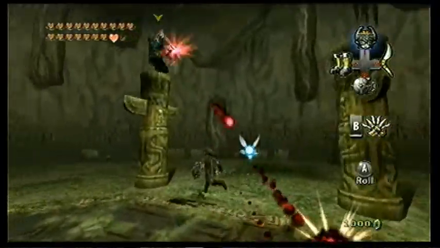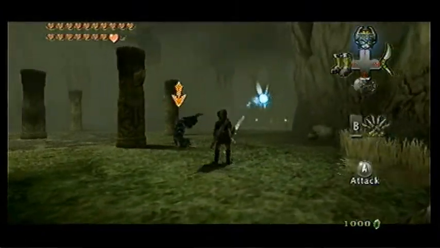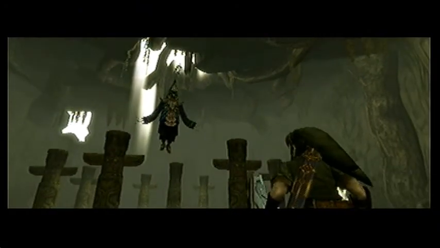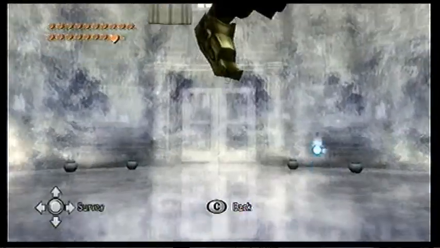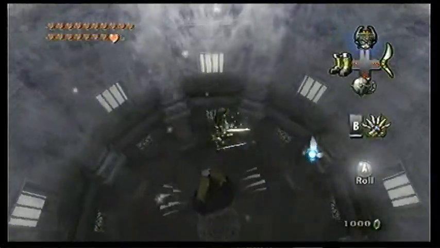So once he hops a second time, he's going to teleport to a different pillar entirely. And, of course, any matter of sword techniques will help. Backslice and jump strike, no problem. You can just deal with that. Phase 5. This is where the music starts to get all techno and crazy.